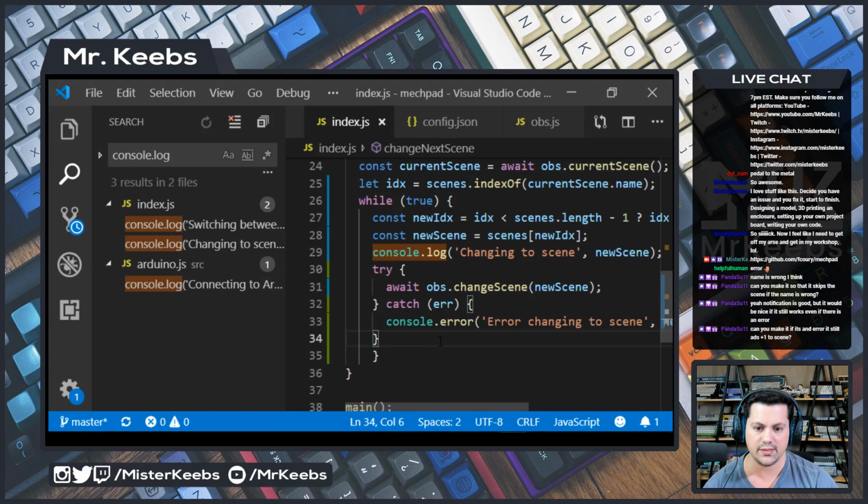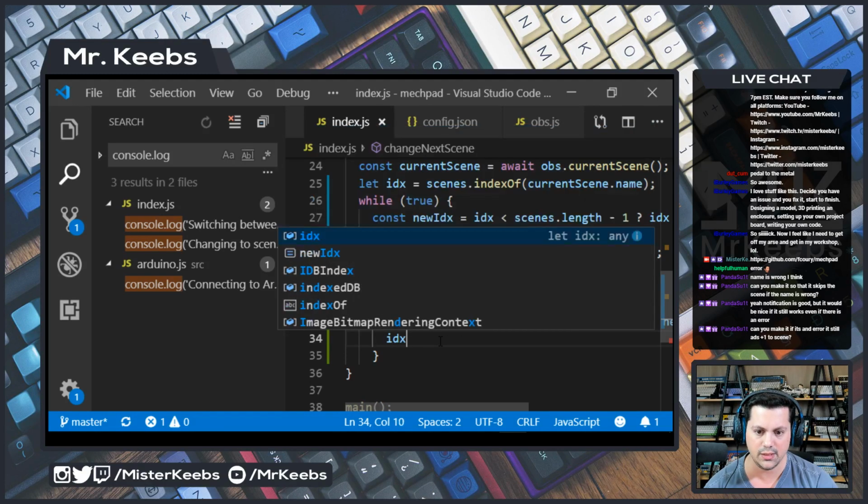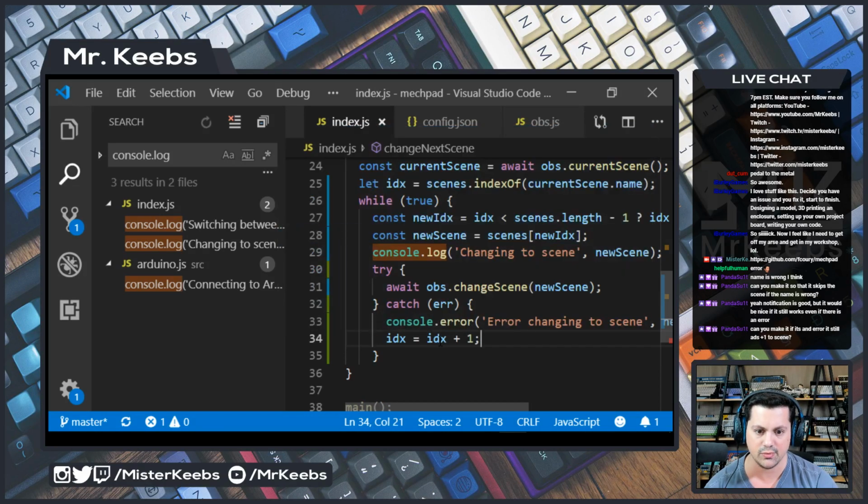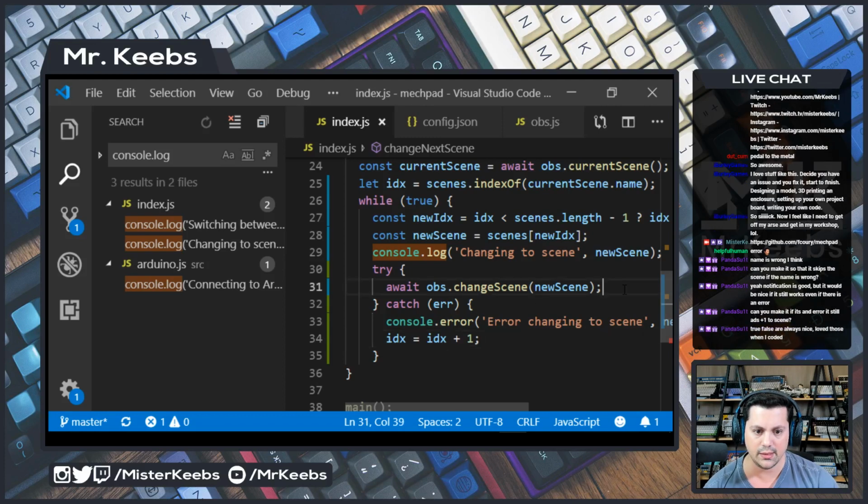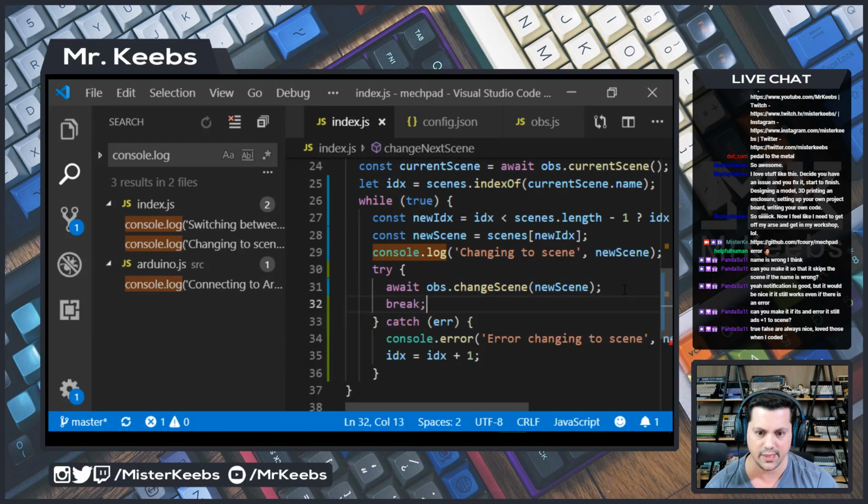And if there's an error, what we need to do is do idx equals idx plus 1. And then if we're successful, we need to do a break. I think this should do it.